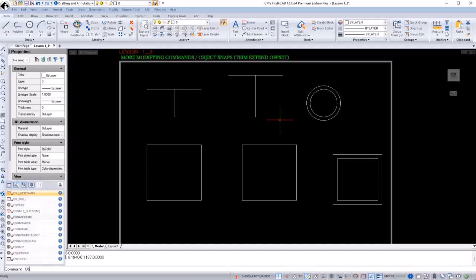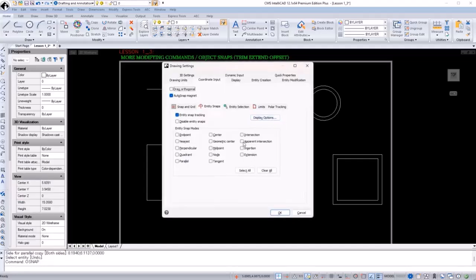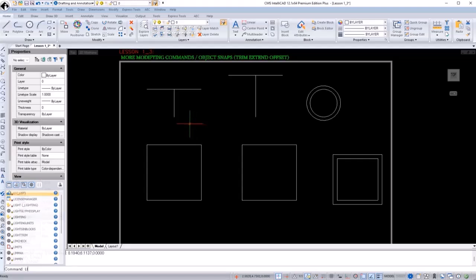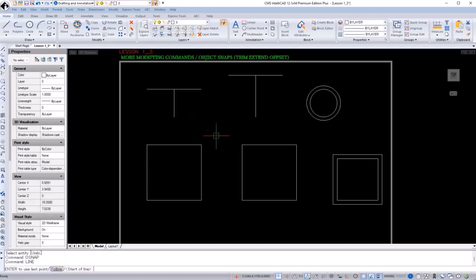Before we wrap up today, I do want to look at object snapping, as this will be very handy. I enjoy this part. Enter O snap at the command line to get the snap settings. Here we'll turn on center and midpoint snapping modes and then click OK. Now if we wanted to draw a line from the center of this circle, we can do that because it'll snap to that center point. Then we can snap to any surrounding midpoint as well.